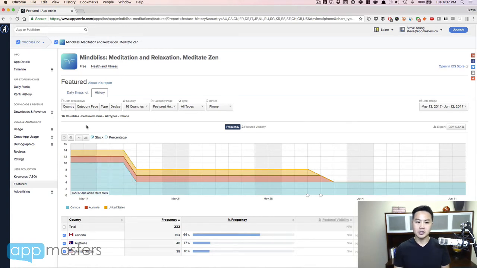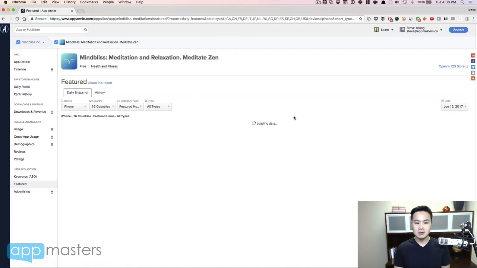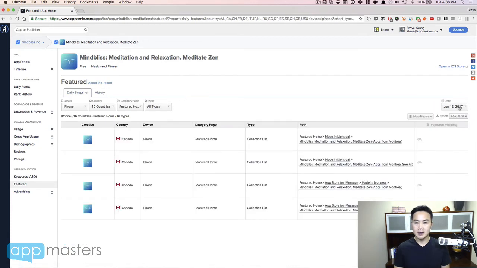We're looking at the different countries now, right? That's an easy way of being able to see. And you can even see if they got any top banners, but I want to see all right now. That's a quick and easy way of figuring out if you got an Apple feature. And let's see, we can go back to this date. So let's go back to May 13th. And I'll show you what that looks like as well, the homepage stuff.